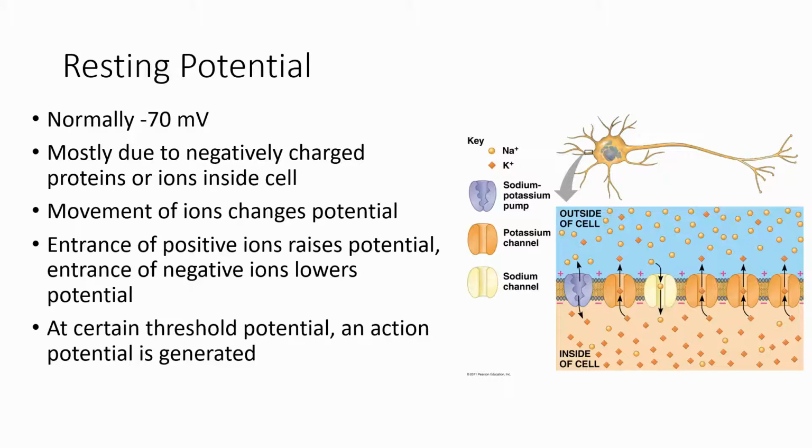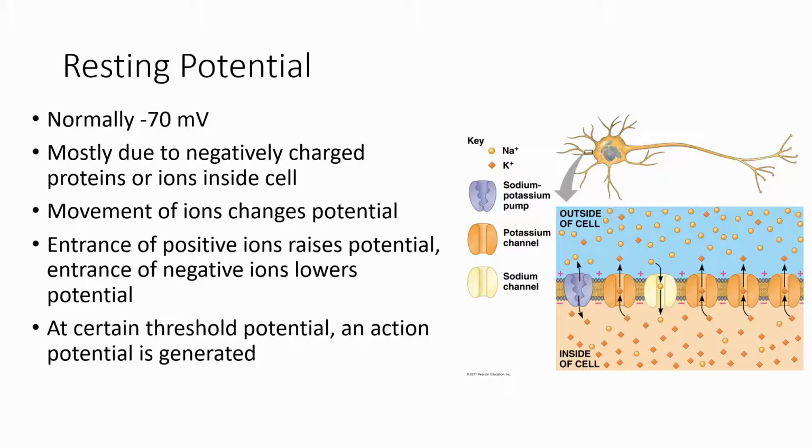So normally neurons are pretty negative. They're negative 70 millivolts. You don't need to remember that number. But what you do need to remember is how molecules move in and out. So what you see here is the 3 major proteins that are stuck inside the membrane of a neuron that are important. The sodium-potassium pump is constantly building a concentration gradient. It's funneling sodium to the outside of the cell, and it's bringing potassium inside of the cell. So that way, if a sodium channel opens up, sodium can rush into the cell.